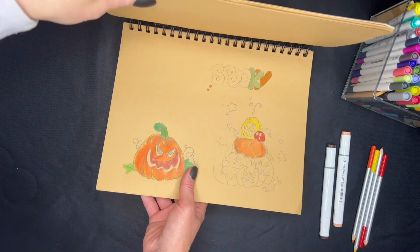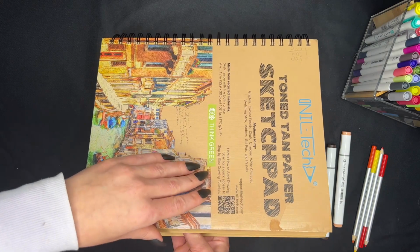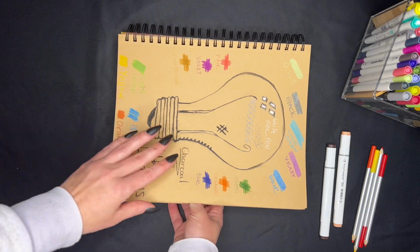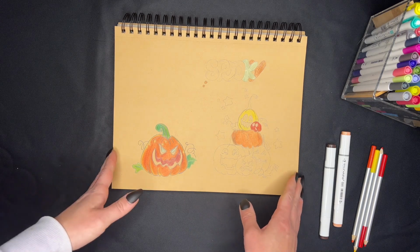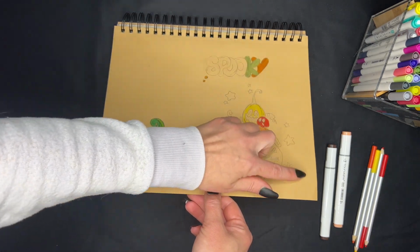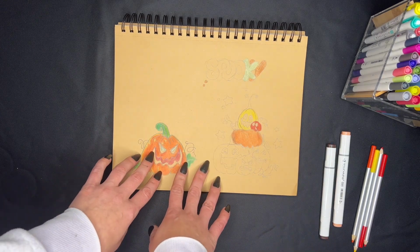Okay, so first thing that you notice is that it is spiral bound. So you'll ask, what does that mean? It makes it easier, A, to turn the pages, and B, you have an absolutely flat surface to work on, which is pretty awesome. Second thing is the size, 9 by 12, and that's the size of the actual sheet. Meaning, once you rip it along the perforated line, it will be 9 by 12, which is amazing because most mean the actual sketchpad, not the sheet.